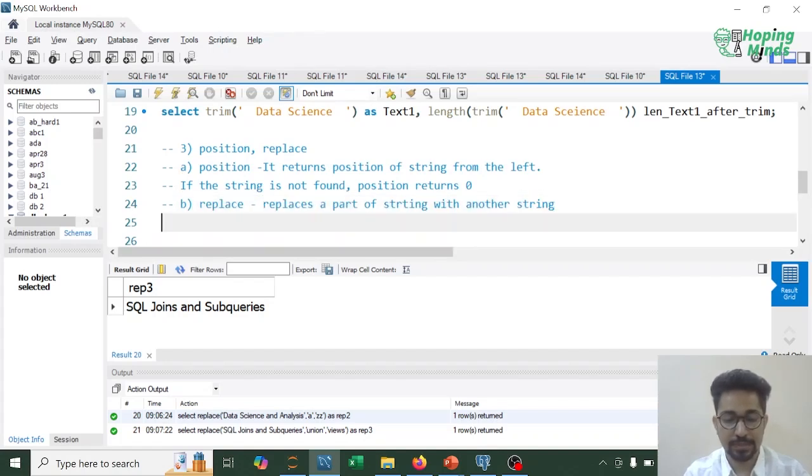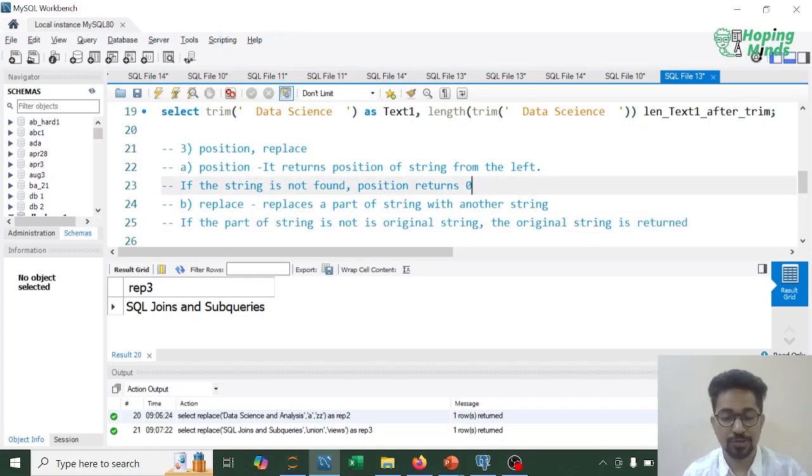Then the second point is if the part of the string is not in the original string, the original string is returned.